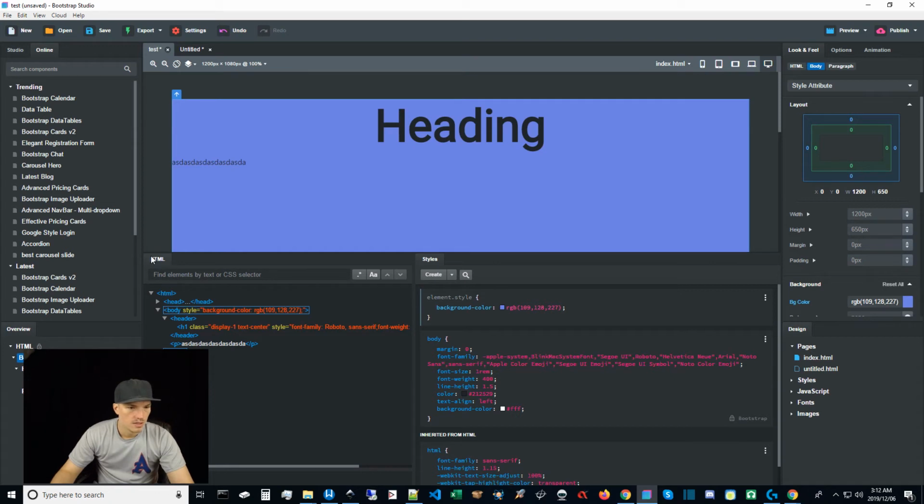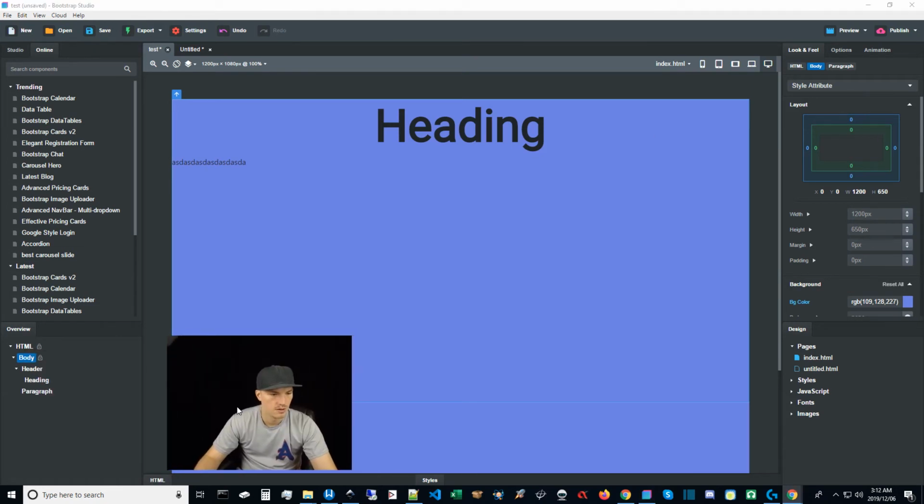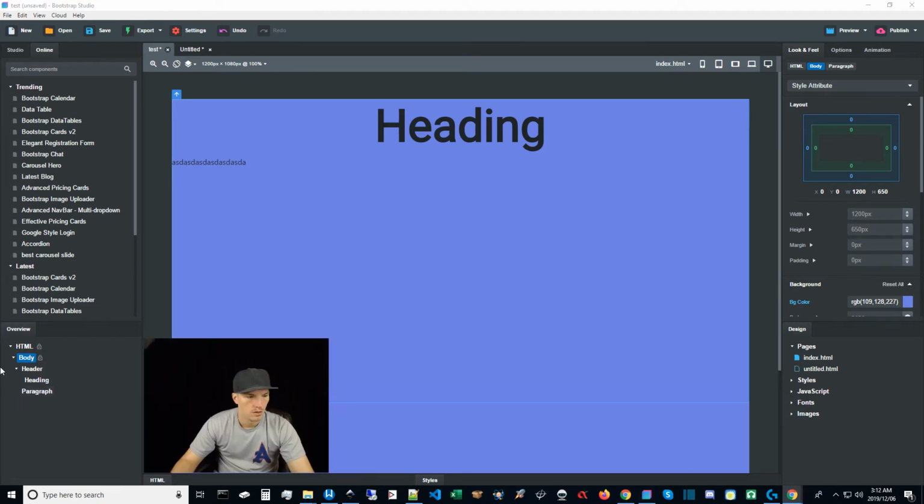So this is what it looks like. Don't be intimidated. It is actually really simple. It's just like with Grapedrop. As you can see, the way that they select assets is the same. So that's why I think a lot of these are built on Bootstrap. When we select the body here, you can come over here, and some of the elements, like the taxonomy of the actual HTML file overview, is over here.